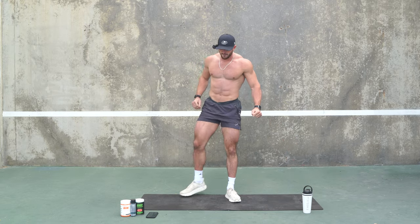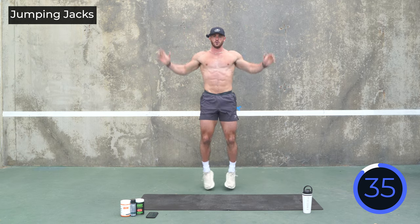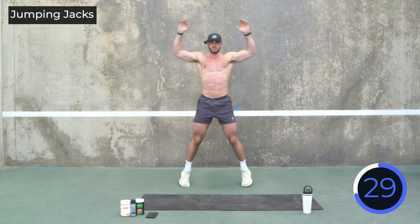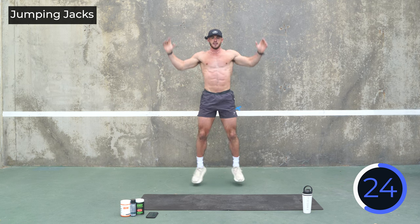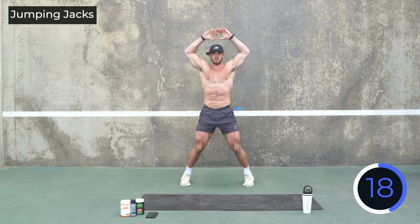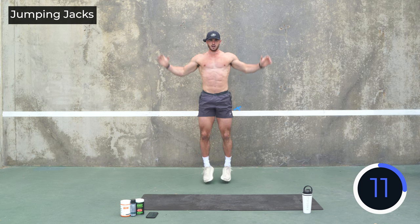Let's get into it. We got our first one, jumping jacks. Try to get the heart rate going to start this thing. We're going 40 seconds. Staying on the toes of our feet. Remember to breathe. If you feel yourself at any time feeling a little out of breath, just breathe in through your nose slow, out through your mouth. Staying on the toes of your feet, find a nice rhythm here. You got 11 seconds, here we go, 10 seconds.